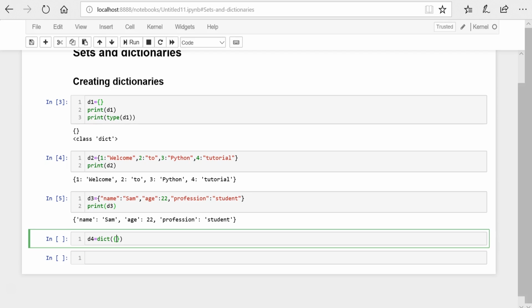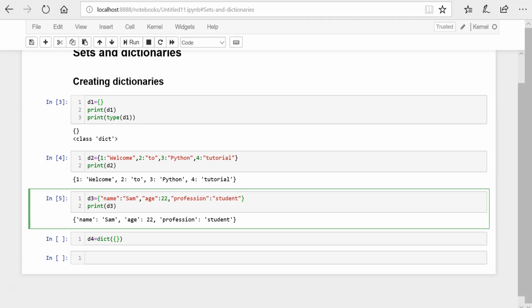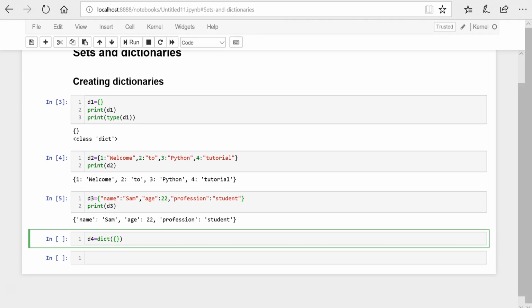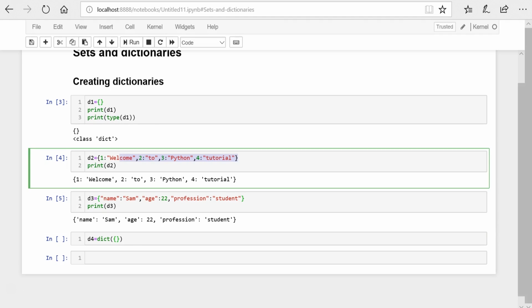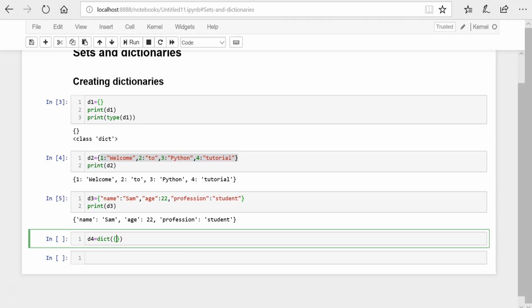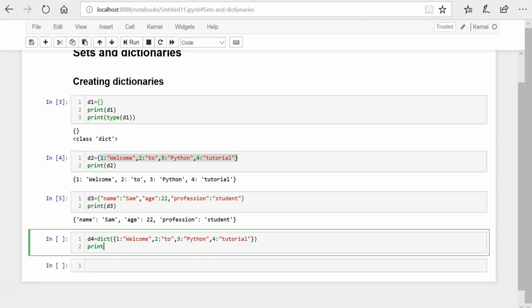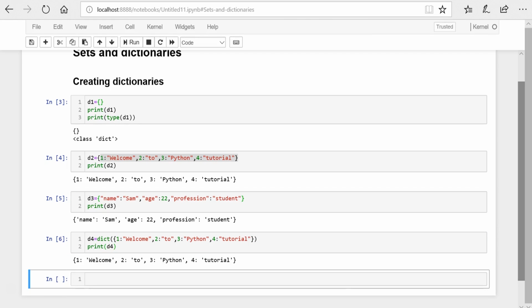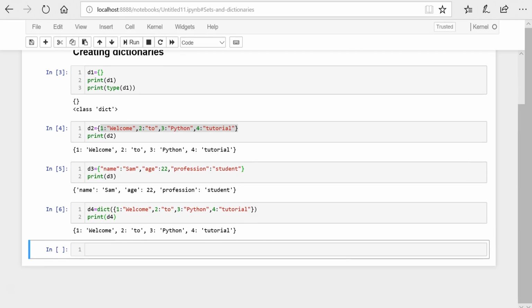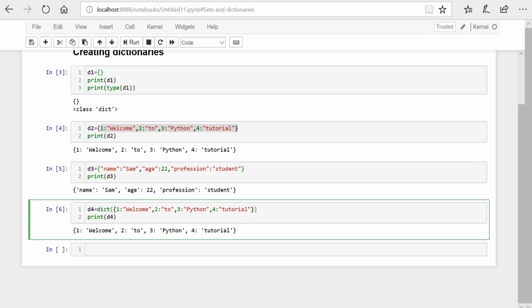Now this kind of creation of a dictionary is not needed. The above methods are so much simpler and that's what we usually go with. But just for the sake of your knowledge, we'll check this out too. So again, I'll just put down these elements here, copy paste them inside these curly braces and then print out D4. So as you see, it's just the same thing. We get the exact same result using this dictionary method too. Now when you're using the dictionary method, make sure that you have not named any variable as dict previously.